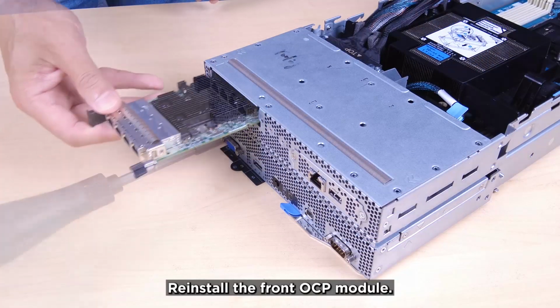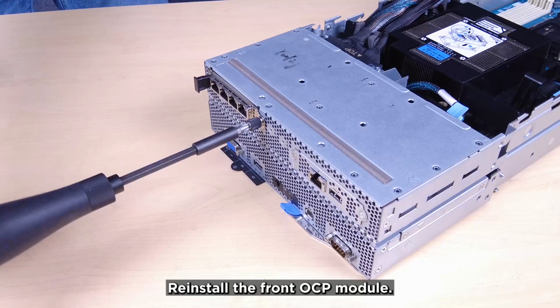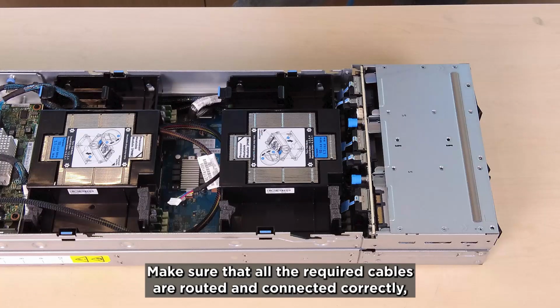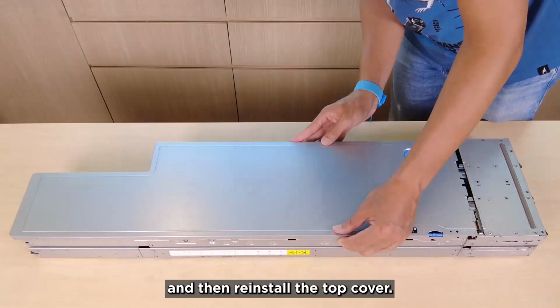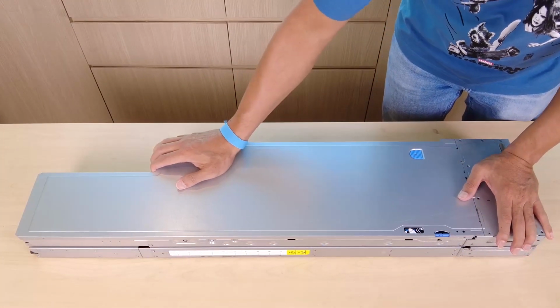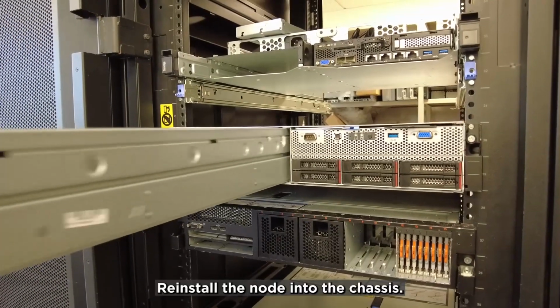Reinstall the front OCP module. Make sure that all the required cables are routed and connected correctly, and then reinstall the top cover. Reinstall the node into the chassis.